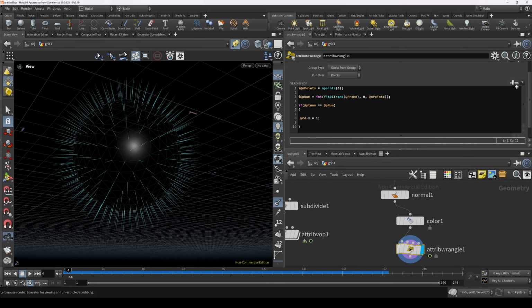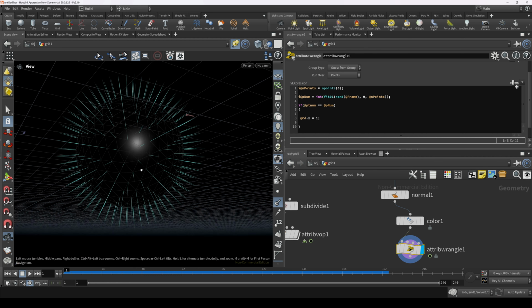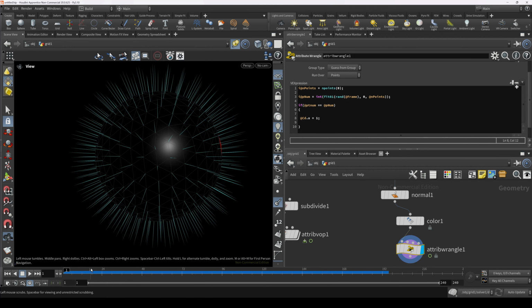Let's back this up. You can see what's happening now. We're going to get a red point at all different times over the frame range here because that's exactly what we want. That's how we set it up. It's just going to randomly color a point red, and that red's going to come in handy later on. None of this should be too confusing to you, especially if you've watched my previous lecture. This is all very basic.